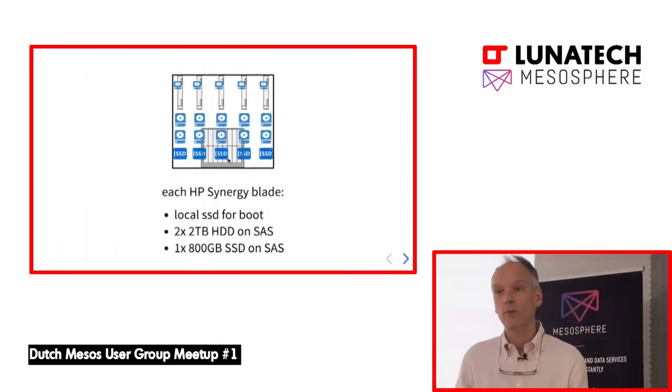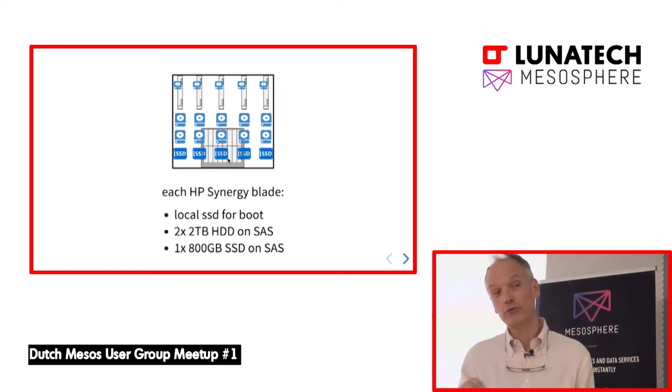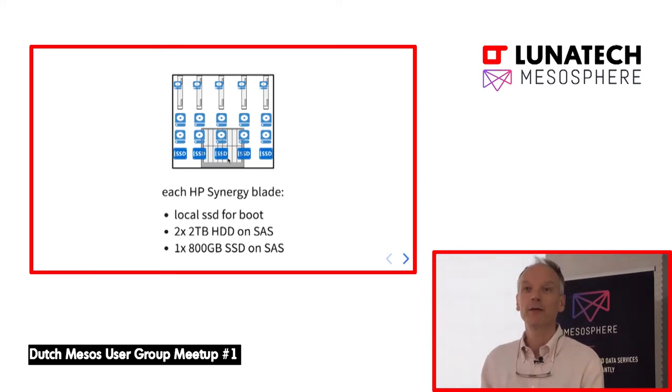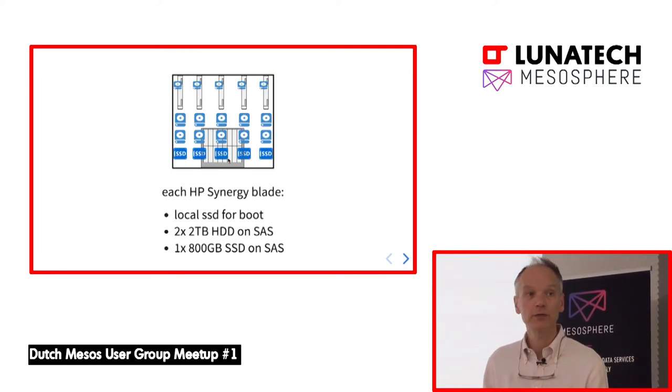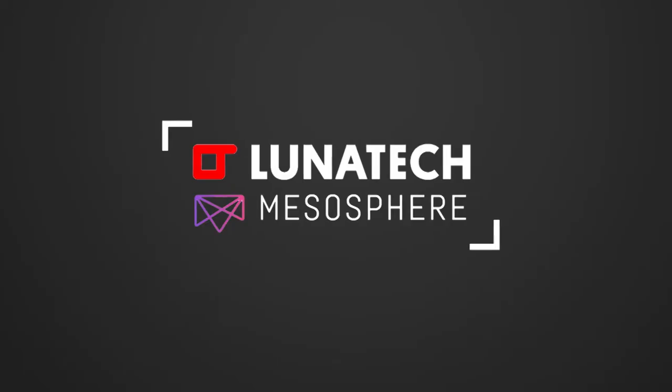Now into the technical details of how we implemented this. We're using LVM — Logical Volume Manager — so we don't attach physical local disks directly. We use Logical Volumes. After consulting Portworx, this is supported, so we can use it for both meso storage and Portworx storage. Here's how we set up our volumes. At the top is VG00 — the local SATA disk — then two two-terabyte disks, and an SSD, just as depicted in the image.